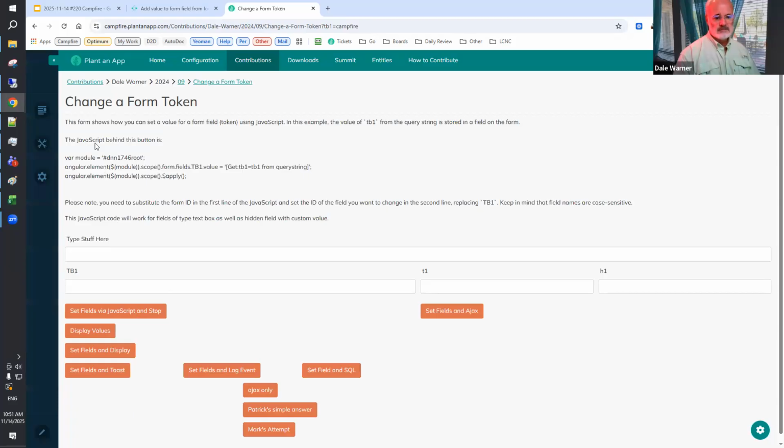This JavaScript does that kind of work, just pushing it onto the form. So there is an example of it out there.